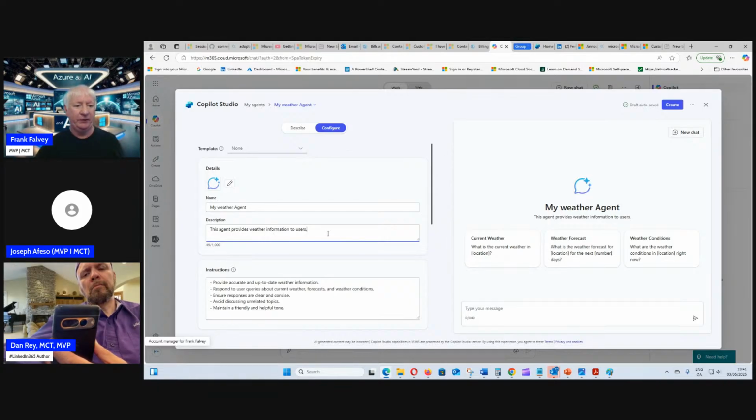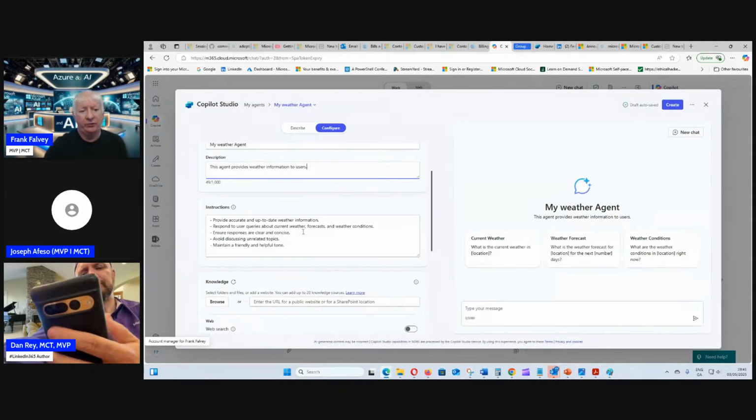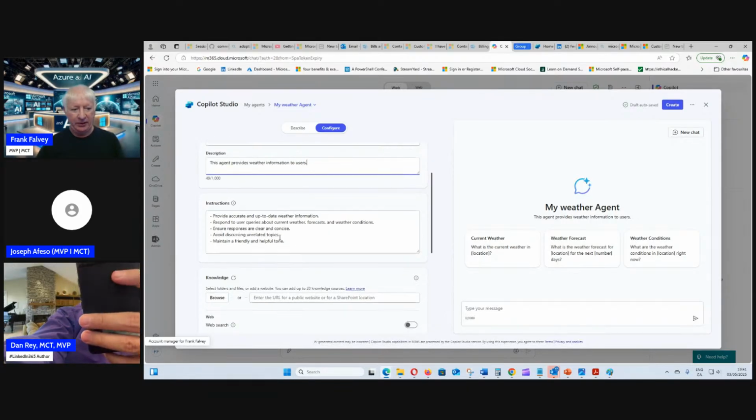Okay, self-explanatory, we'll go with that. It gives us instructions down here as well. It provides up-to-date weather information, responds to users' queries about current weather forecasts and weather conditions. Ensure responses are clear and concise. Avoid discussing unrelated topics. So these are all the prompts for making the actual agent.